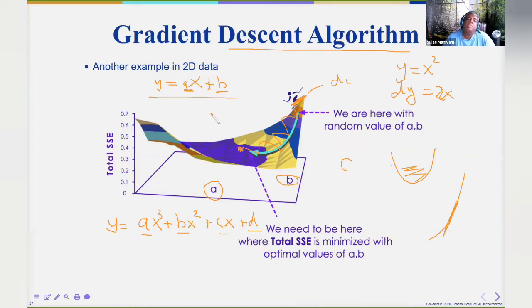So that's where I get the derivative from. Exactly, right? So this is a polynomial equation. And if you think, okay, this is a polynomial regression, then this is the equation. So yeah, you need to start with some notion of the equation. So you can actually tweak this variable, right?